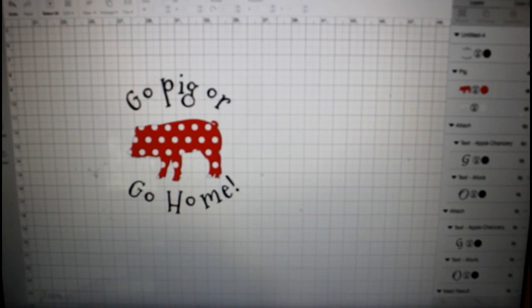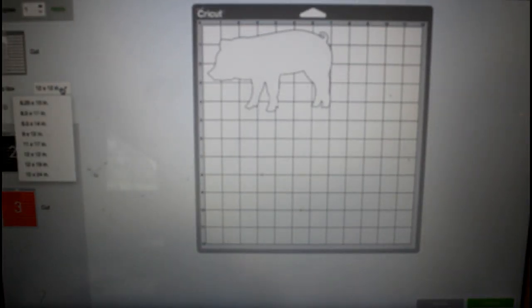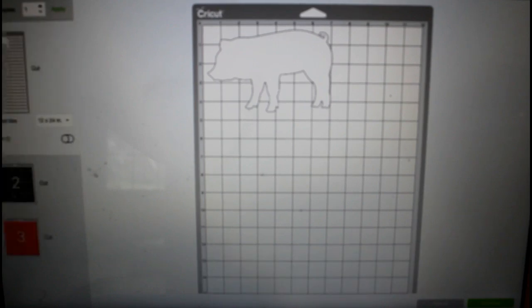Let's go ahead and hit make it. And you're going to see them pop up here. And I'm going to go over here and change all these. Hopefully it's not super blurry. I know it's probably blurry. I don't know what's going on with my camera. 12 by 24. And then we're going to come over here and change this one, and we're going to mirror them all. Let me go back up here.